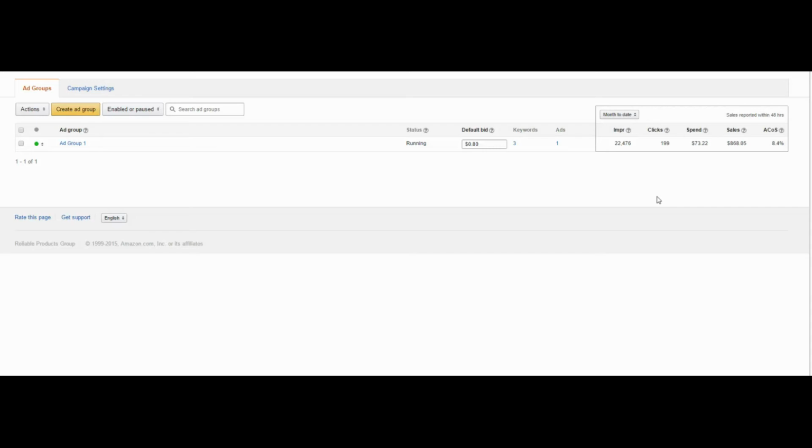I run those. It could be one keyword that's doing really well from the auto campaign, or it could be 20 keywords. I then run all of those keywords again with the low pay-per-click through a separate campaign, which is the high converting campaign, at $10 a day, and let that run again also. So now I'm in a situation where I've got an auto campaign from Amazon running. I've cherry picked the best words from Amazon's auto campaign and put them into a new campaign, and that's what's running.